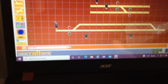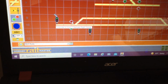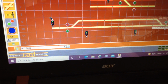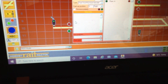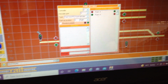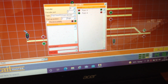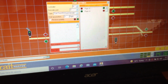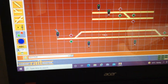Now then, this set here, as I said, are totally different. What you have to do with this is number port 3, and this one is port 4. So if I right click on here, look at those buttons, it says when I click the red one, which is to go up there, port 4 will click that one. When I click the green one here, port 4 will click that one. And that is the only way you can do them, because you've left a gap between these two.